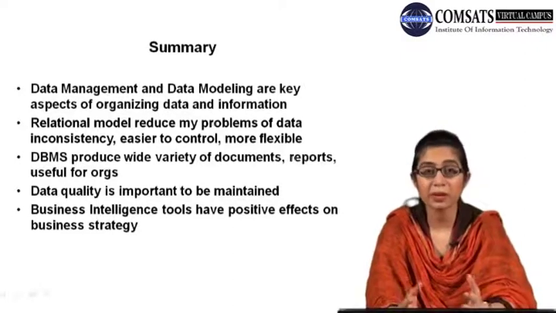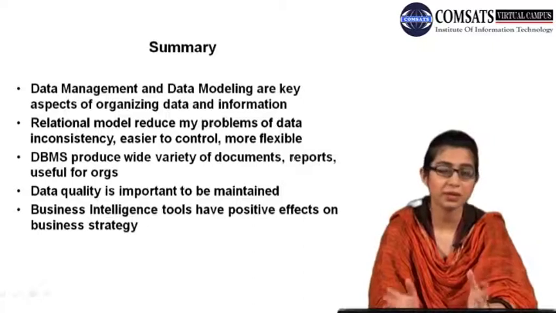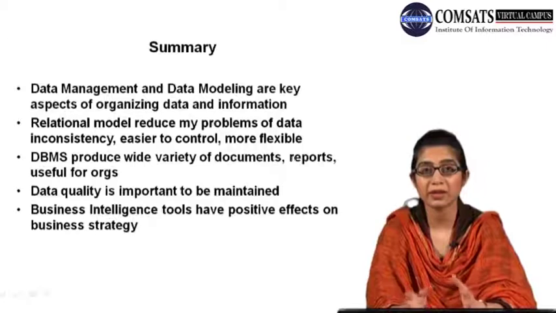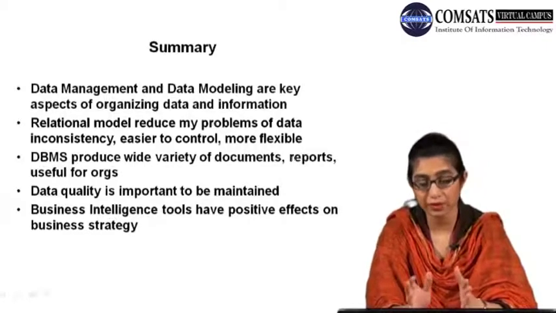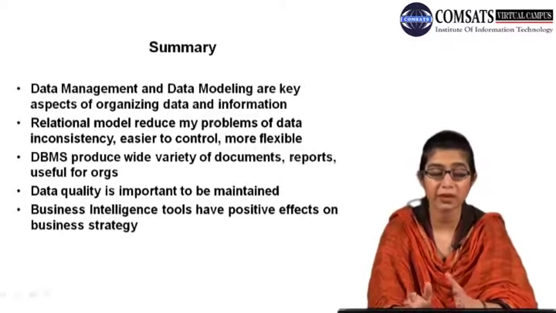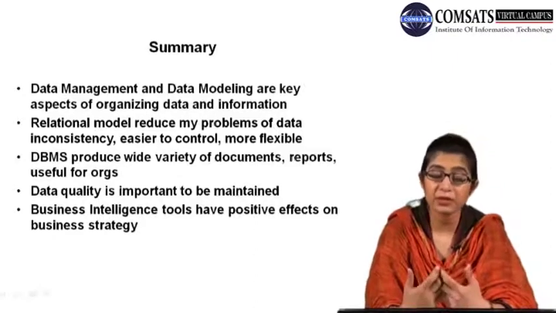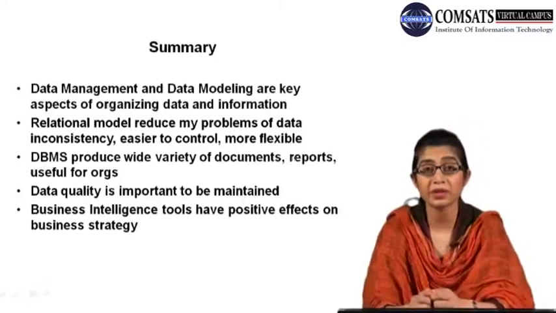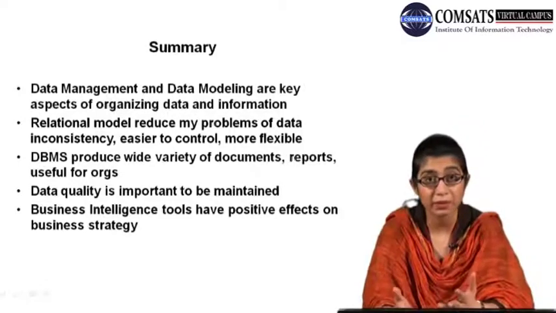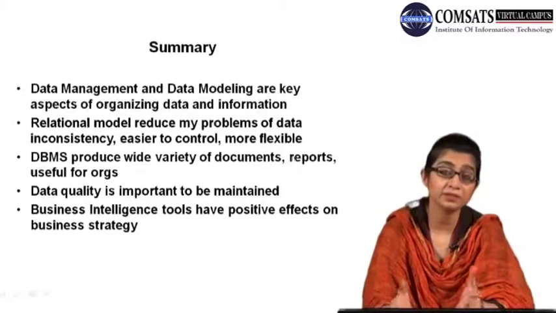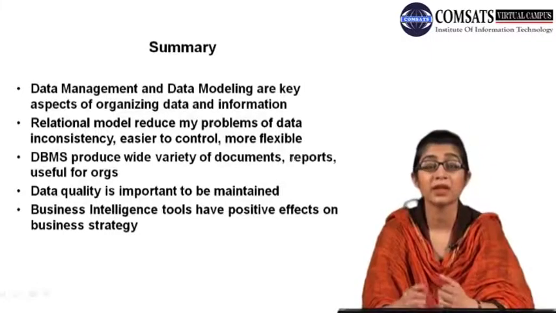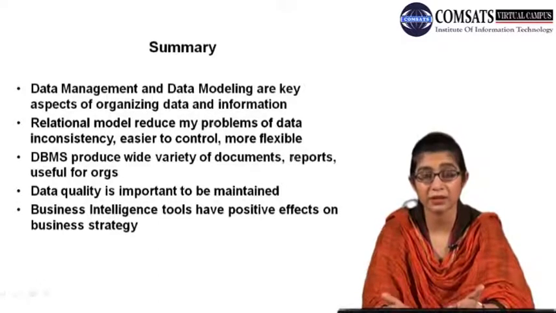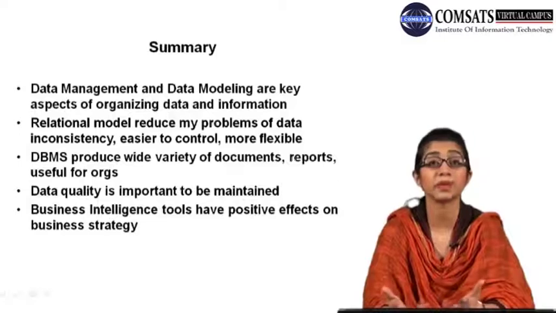Right. Then we talked about the different kinds of database applications. In database applications we saw data warehouses and data marts, and also said that business intelligence tools are very important, and they have a positive effect on the business strategy. What was business intelligence basically? It was all about gathering the right kind of information in the right format, but in a timely manner, so that it can be analyzed, and after the analysis the information can be used to improve the business strategy, business tactics, and different business operations.